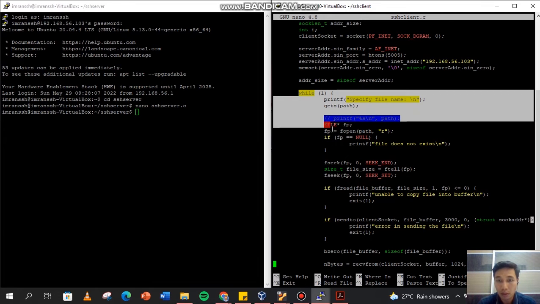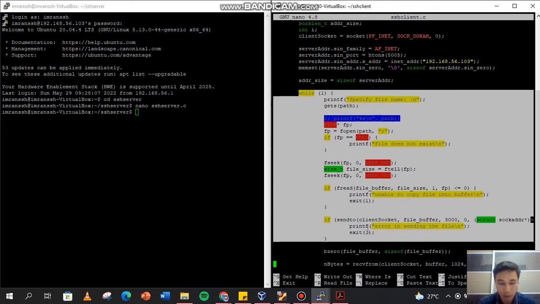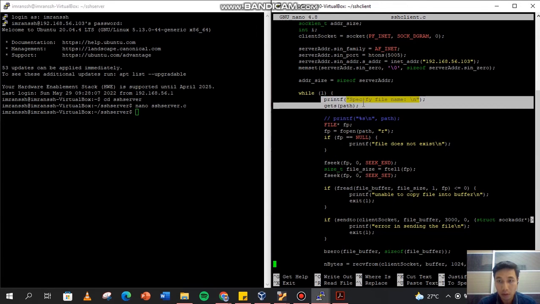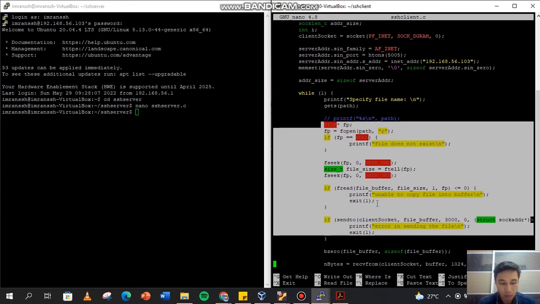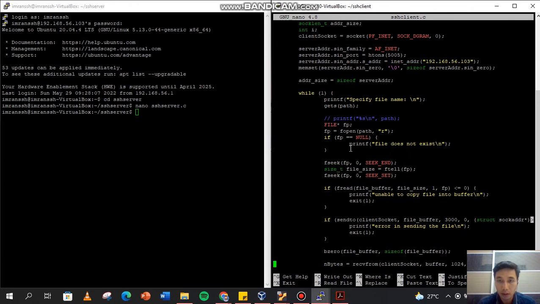And this code is where the client will enter the file name that the client requests, and this is the if loop, if file cannot be found, it will display that file does not exist.